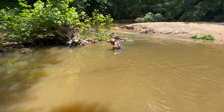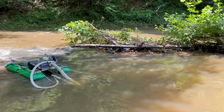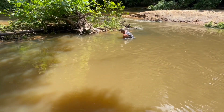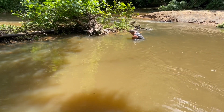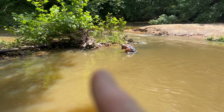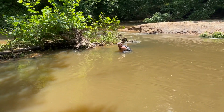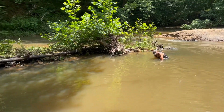All right, so we got Josh running Kevin's 4-inch pro line. Give her a go, see how it's going. Water is awful brown. You can't see 12 inches in the water. But yeah, we're giving her a go. We found pretty good gold right here, test panning before the storm, so we're hoping it just drops. But we'll see.